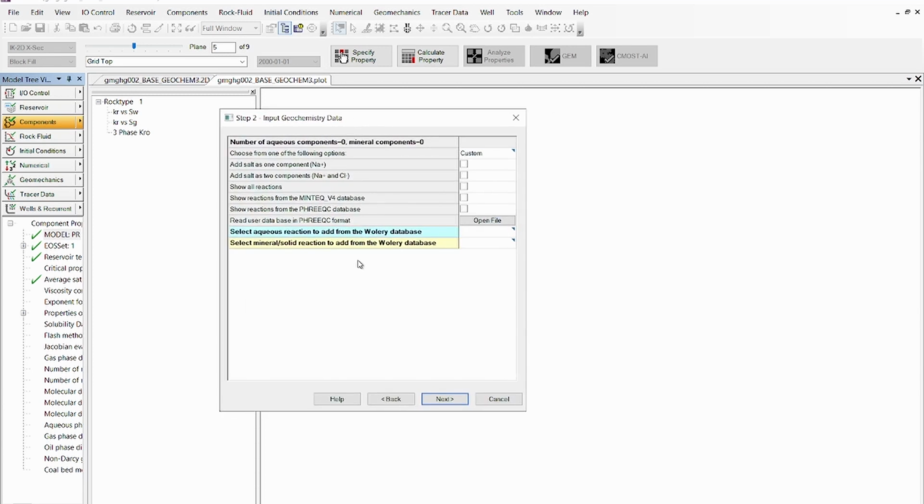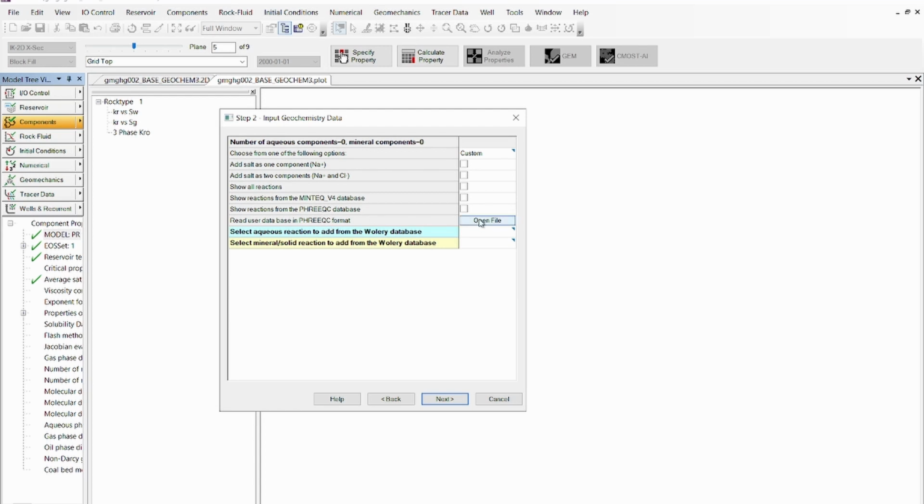Here is the point at which I can input my reactions. The reactions can be read directly out of a number of publicly available geochemical databases. The first here on the top is the MINTEQ database, which was published by Allison and Brown, coming from the Environmental Research Laboratory in the US. We have the PHREEQC database.